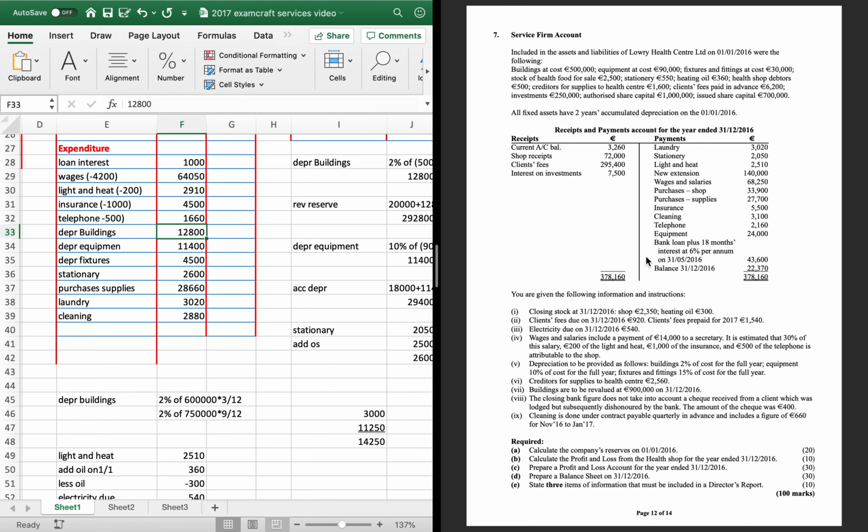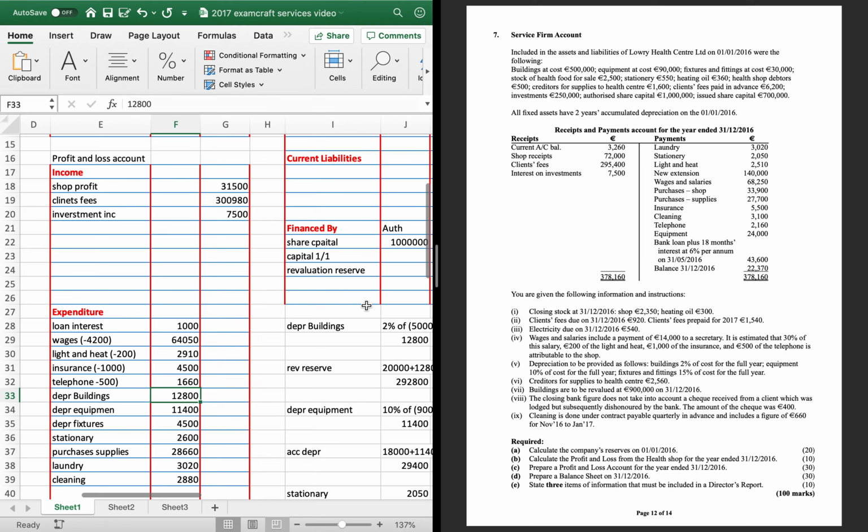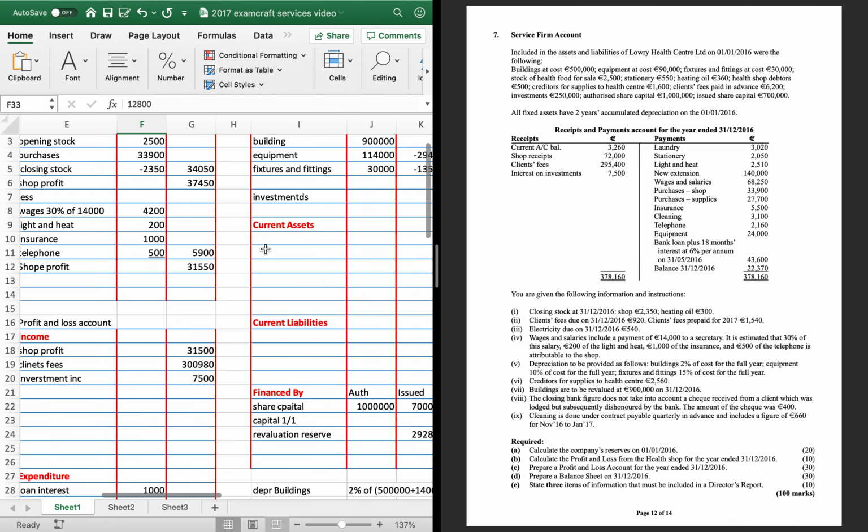If it's on the credit side here, it will come down to the other side on the debits. So it will be 22,370. Now I'm aware there might be a change to that later on, so I know you're not allowed to use pencil, but be willing to write lightly, because we might have to come back and change that. So that's everything from here in.